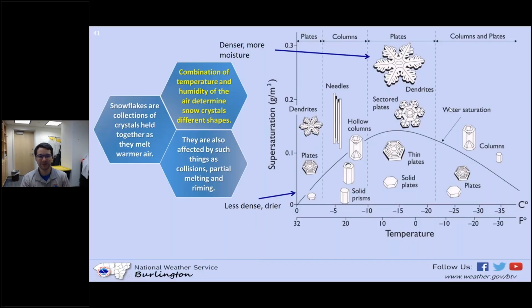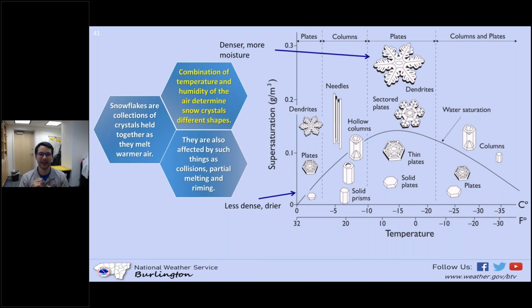All right, let's move back to the fluffier side of things. Let's move back to the realm of snow. So snow comes in all different shapes and sizes, and let's get a little bit of understanding on why that's the case. So when we're talking about water droplets in the atmosphere, when it gets below freezing, it actually takes a little bit before you get below freezing, usually, for water droplets to become these dendrites.